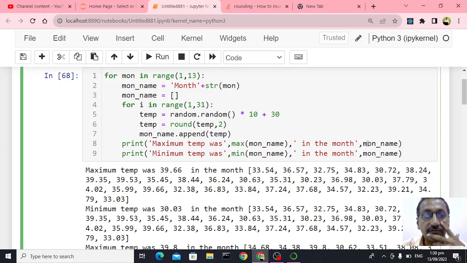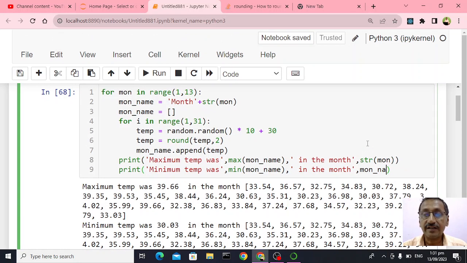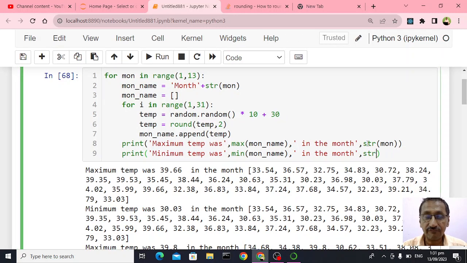So it should be something like this. In the month, str of month, that's it. Str of month. In the month 1, in the month 2, like that you'll get.